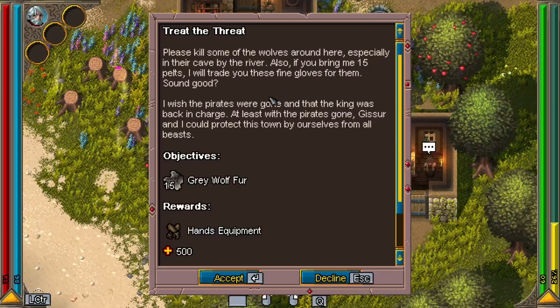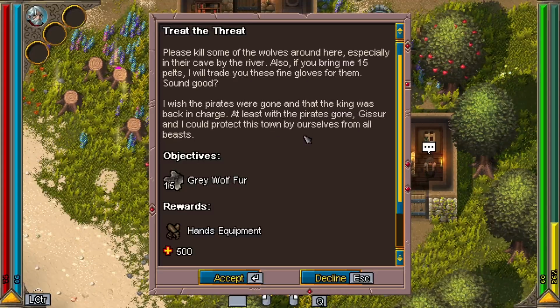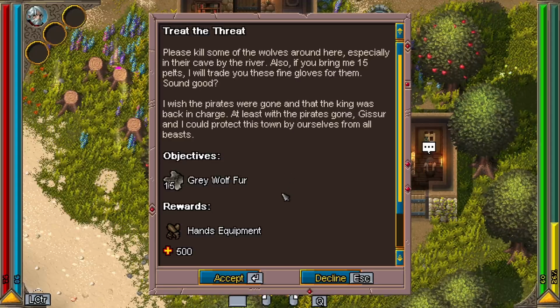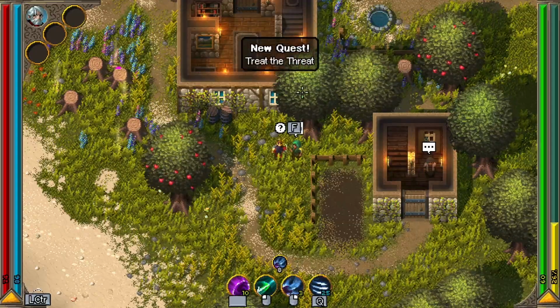Treat the threat. Please, kill some of the wolves around here, especially in the cave by the river. Also, if you bring me 15 pelts, I'll trade you these fine gloves for them. Sound good? I wish the pirates were gone and that the king was back in charge. At least with the pirates gone, Gisser and I could protect the town all by ourselves from the beasts. Consider it done.